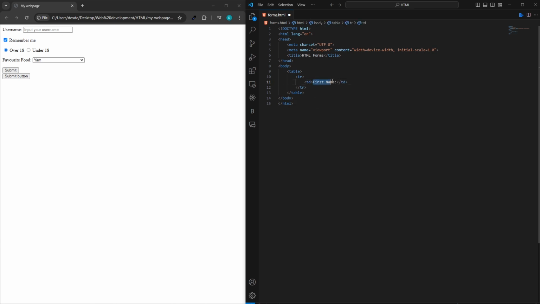So in this TD, let me remove this and put, okay, I can put my name. Then in the second column I can put last name. Okay, so now let's copy this table row and create two more.